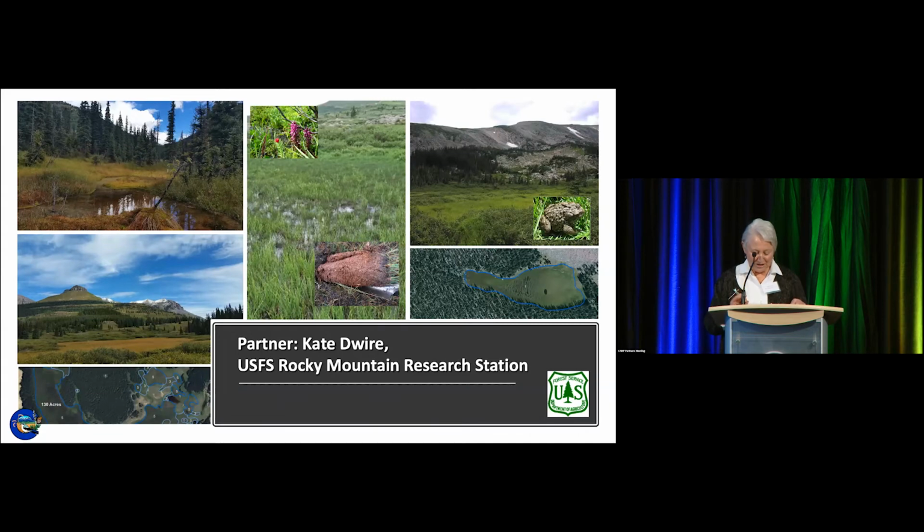The last project that I want to mention is the impact of wildfire on riparian areas and wetlands. We had the opportunity to do this by partnering with CNHP, who's helping us map by integrating fire severity maps and fen mapping and riparian mapping for the Mullen Fire on the Medicine Bow National Forest in southeast Wyoming. I want to reiterate what I think Carol Dawson said: we really can't manage our wetland resources without knowing where they are. And CNHP has provided us with the ability to use these baseline wetland maps in really all of our project planning. Thanks.